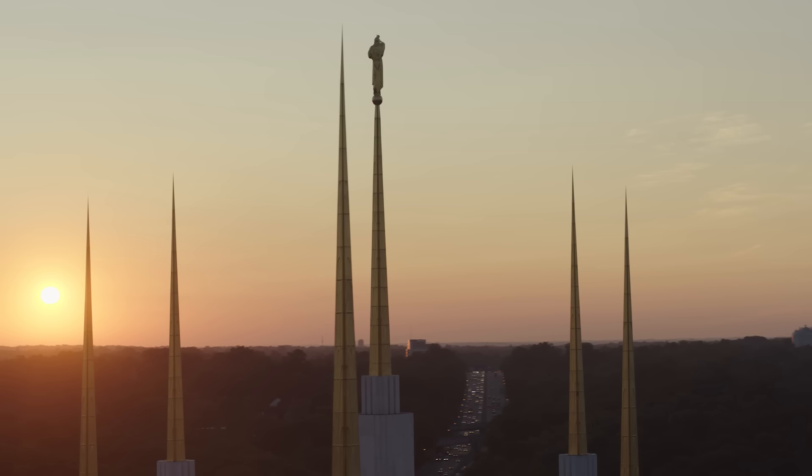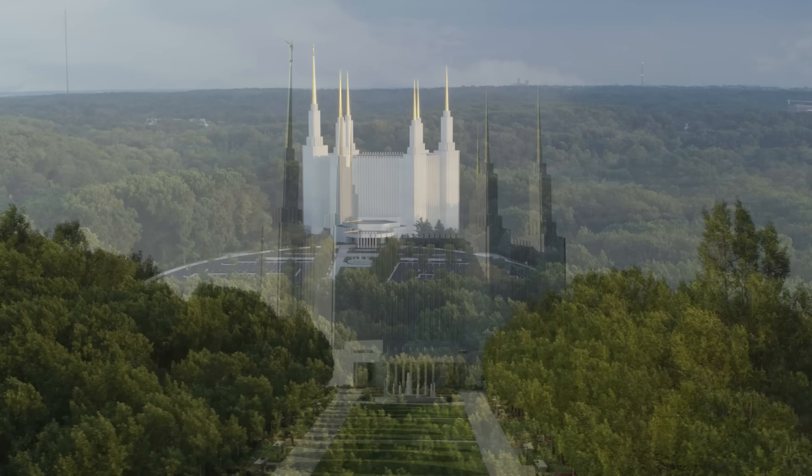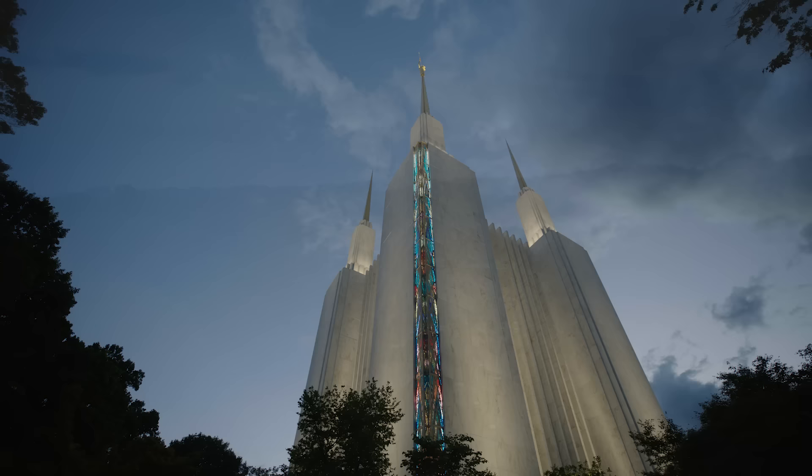It's the most sacred place on the face of this earth. The temple is very striking from the outside, and obviously the iconic view from the beltway, but much more impressive than the actual physical structures are what takes place inside. The 160,000 square foot temple appears as a shining monument to millions, sitting on 52 acres as the church's third largest temple. This is a historic icon in the Washington, D.C. area. But when it began, the traffic reports would talk about the Mormon temple. Now, 50-plus years later, it's just the temple.